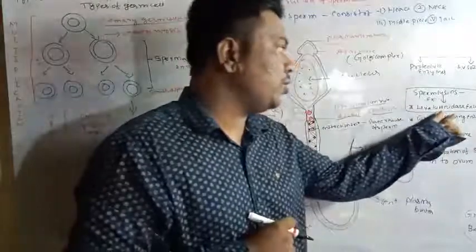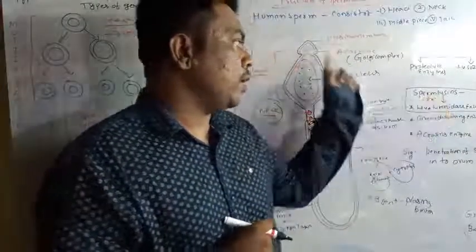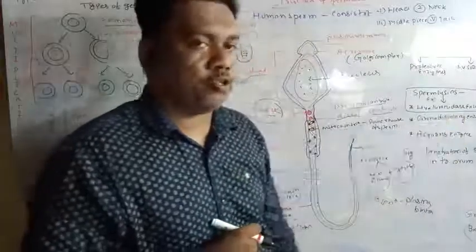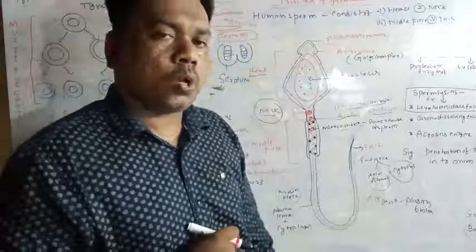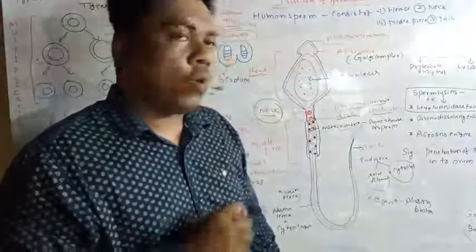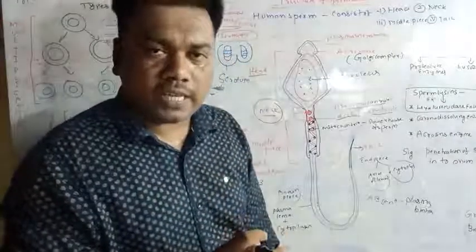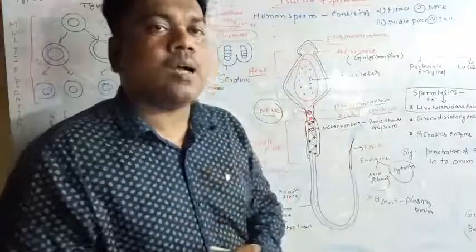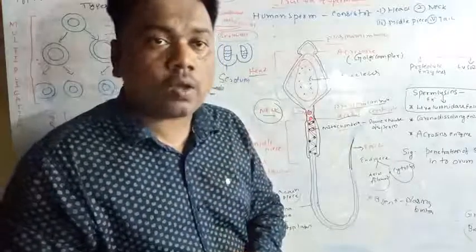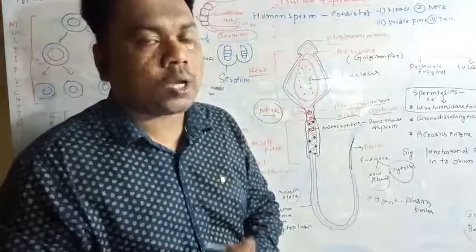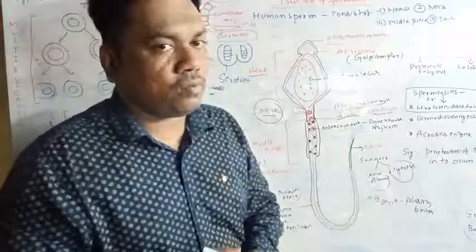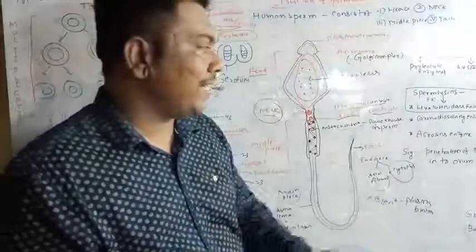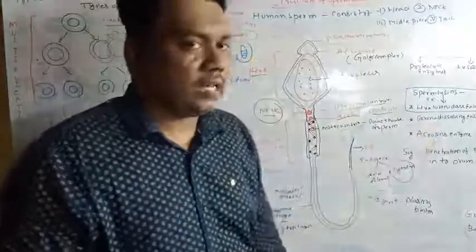Okay, the hyaluronidase enzyme is present in the acrosome, and it also contains the corona dissolving enzyme. What is the function of the corona dissolving enzyme? This corona dissolving enzyme dissolves the ovum layer. What is the ovum layer? Corona radiata. The corona radiata is a layer of the ovum. It gets dissolved with the help of an enzyme, and that enzyme is called the corona dissolving enzyme.